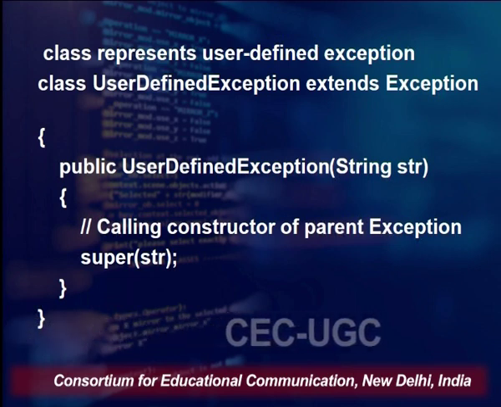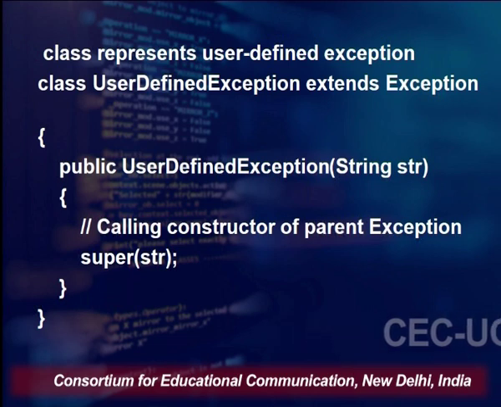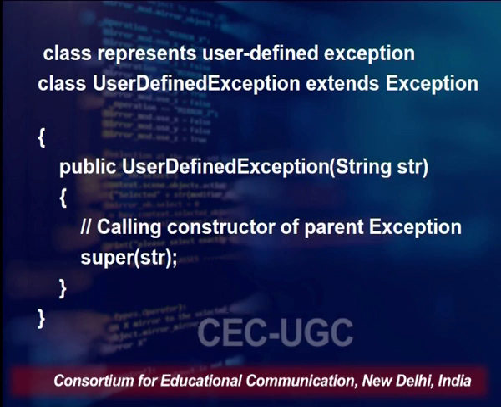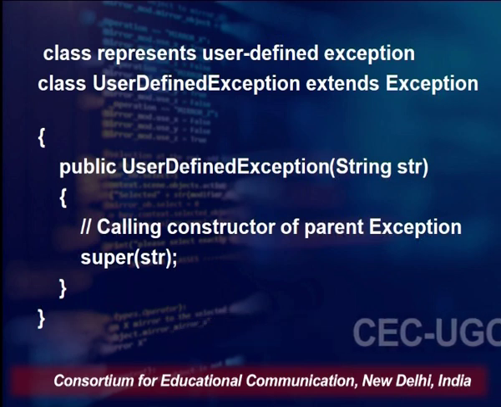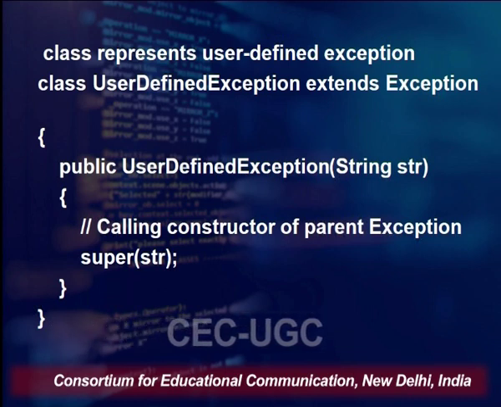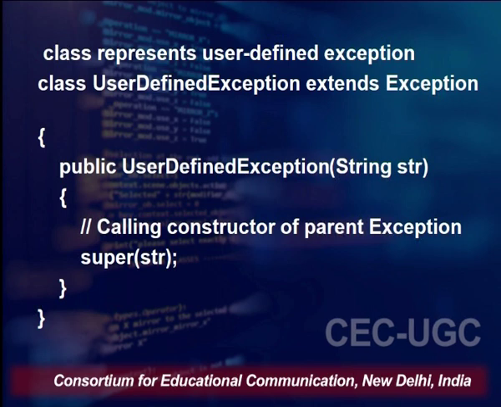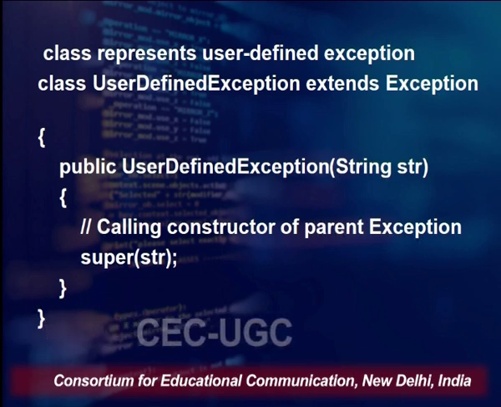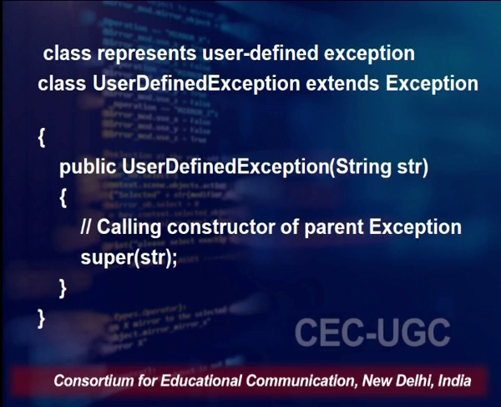That extends the exception class, which is the parent class for all exceptions, and within that we have given a method, or more specifically a constructor here. So public UserDefinedException, and then we have passed one parameter here. Now please notice the use of the keyword super, and please recall this super keyword is used to refer to the parent class.